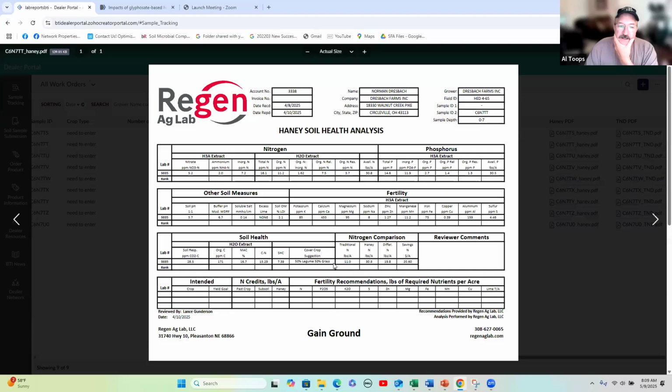And then what Rick did is he developed this soil health calculation, and that's another very important piece, because what we're looking at here is he'll take a piece of the soil sample, put it in a beaker, add a known amount of water, and then measure the amount of carbon dioxide that's released over 24 hours. And what that does is this is a very first approach to really looking at the life of the soil by looking at the respiration. And that soil respiration gives us a calculation where we can actually measure the amount of organic microbial active carbon. And so that's what this is. This respiration numbers in parts per million.